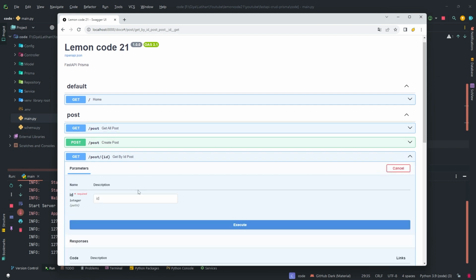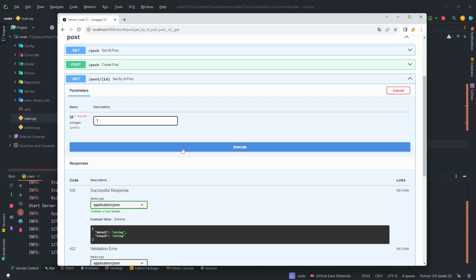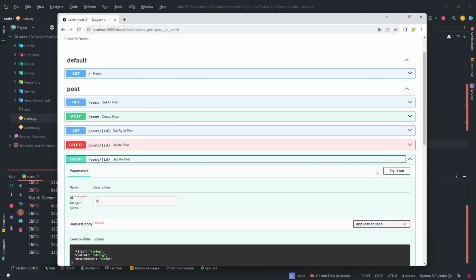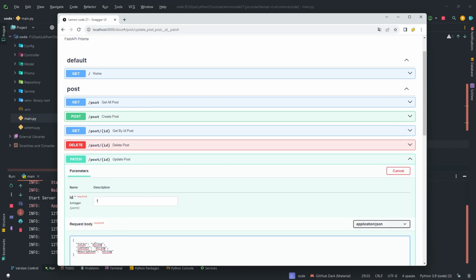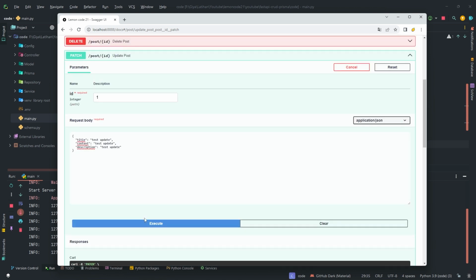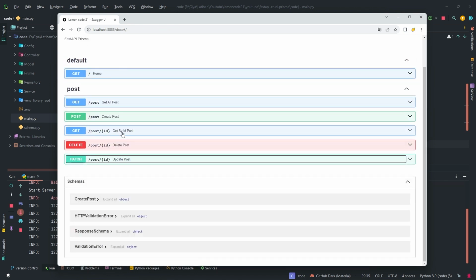We can also fetch a single data entry by specifying its ID, and this should work as expected. Next, we'll update the data, and if successful, we'll proceed to delete an entry with ID 1.